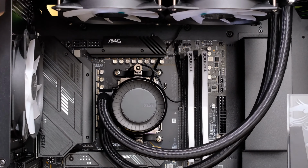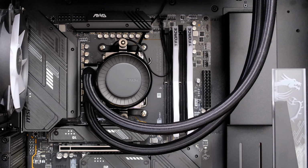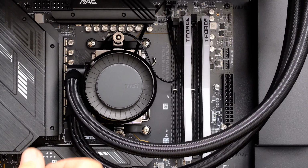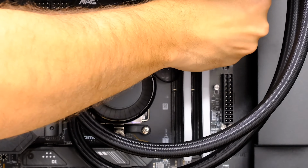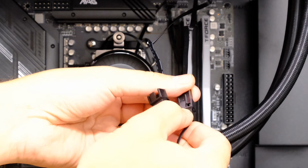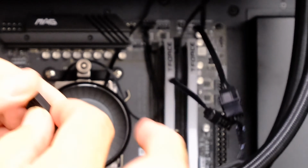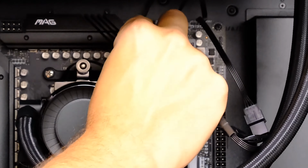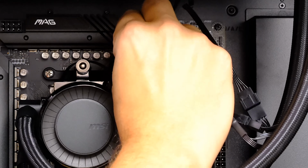So what we're going to do now is just find our fan cables, and then we are going to thread them through and hook them up to the CPU fan header. So we've got one cable here, and then the other one is over there. So we're just going to thread those through, and because the CPU header is over the left side of the motherboard, it makes sense to use one of the cable routing holes that's over that way as well. And then down here we have the 2 cables. We're going to hook those 2 up, and there we have our CPU cable, and then the CPU fan header is just up there, and we can hopefully get it plugged in.